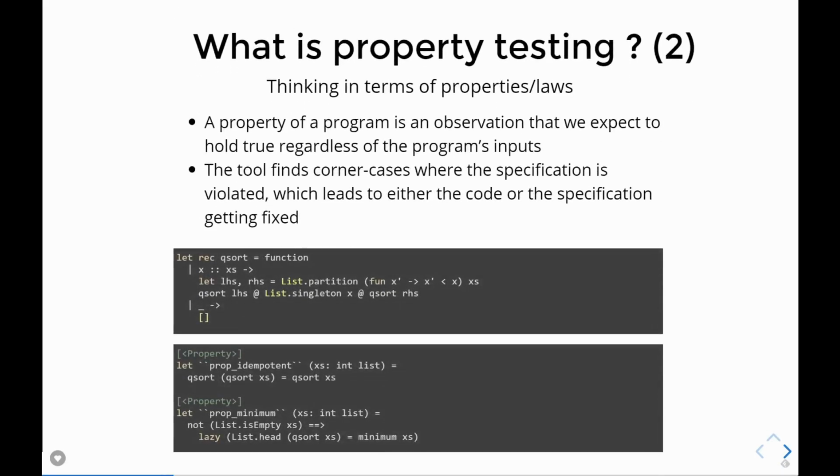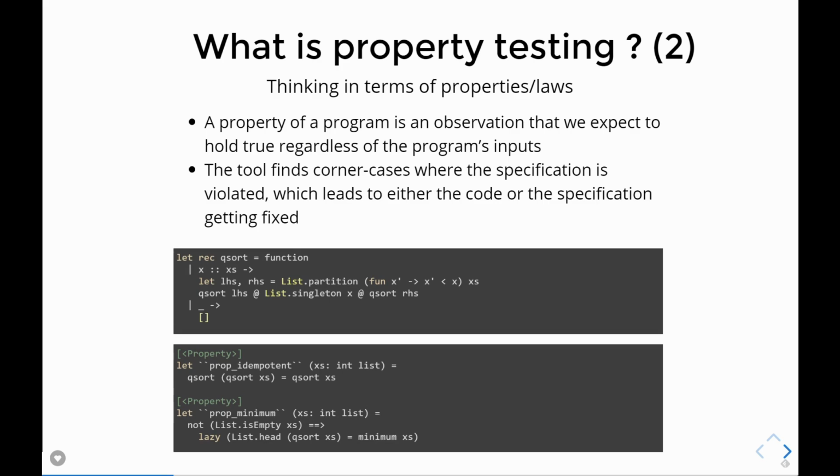Oh, wait, we didn't look at the other way of looking at it. The other way of looking at property testing is not just that it randomly generates test case data for you, it encourages you to think about the properties or laws of the thing that you're actually writing, be it an API or a class or some functions. So, what are the invariant laws and properties of the thing you're writing, and what can I assert about the thing I've written?